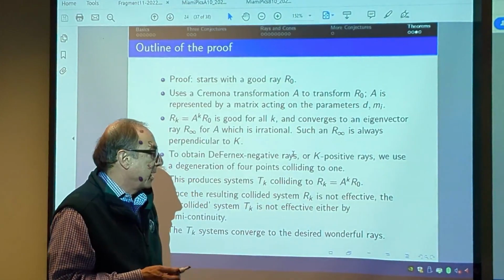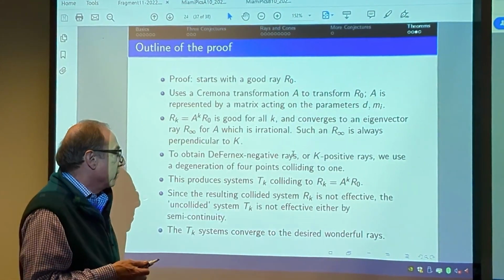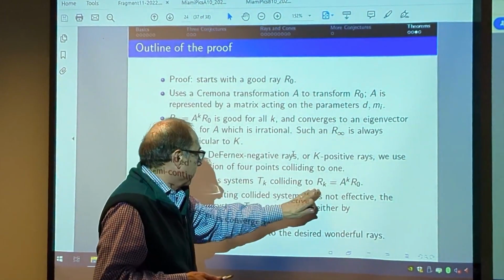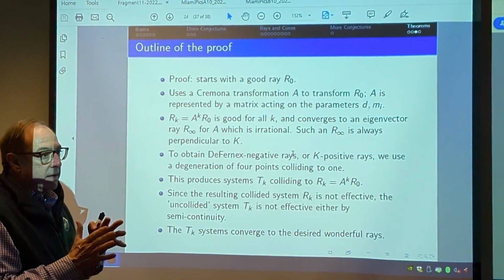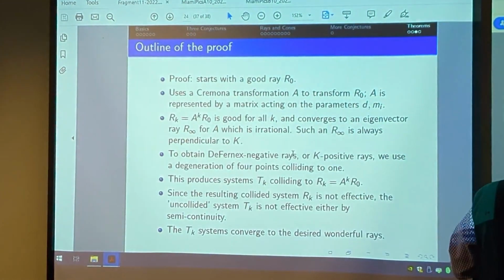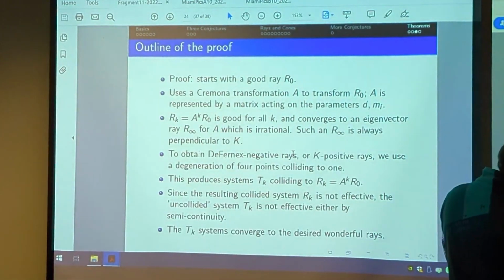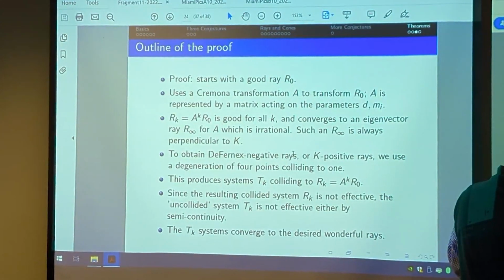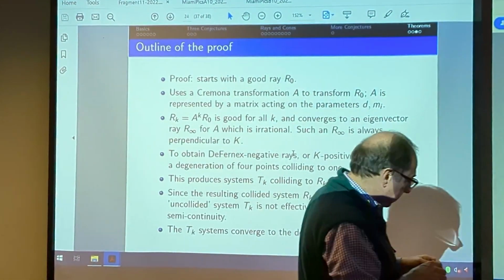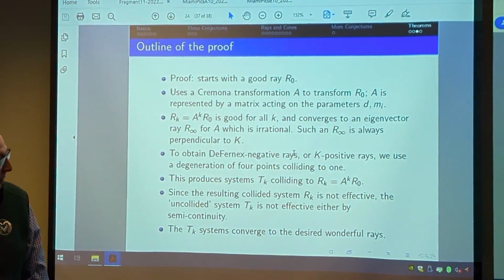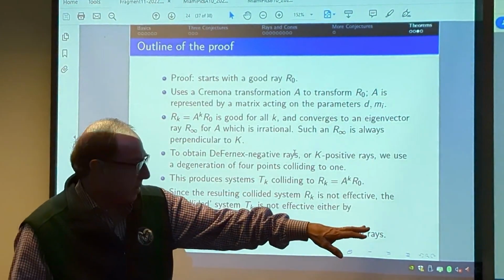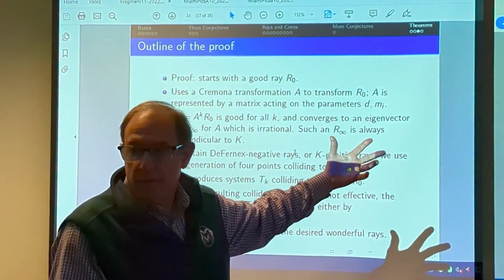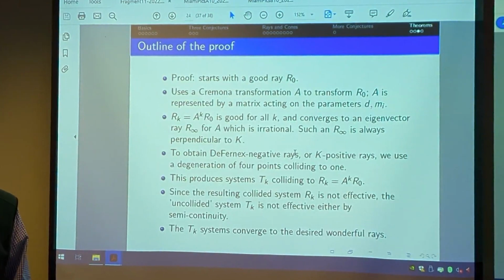The resulting collided system is not effective, right? The RKs are not effective. But the uncollided system can't be effective either, because if you degenerate a curve, you get a curve. So since the RKs had no curves, the TKs also have no curves. And the TKs have the character that they jump out of the k equals 0 space. So what we basically found was a whole series that approached the k equals 0, and when we uncollide them, they approach something else. Right? Which is on the boundary. I should put it here. These TKs, since they just replace one even multiplicity with four of the same multiplicities, if the limit is irrational before you collide, the limit's still irrational. I mean, it's all kind of rational operations, so you start with some rational, you end up with some rational.